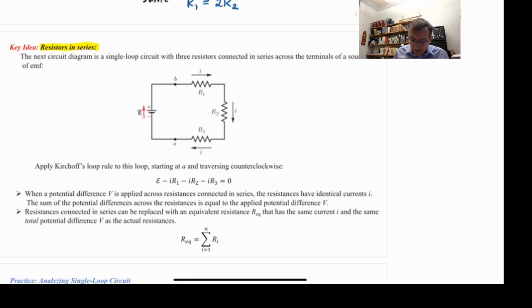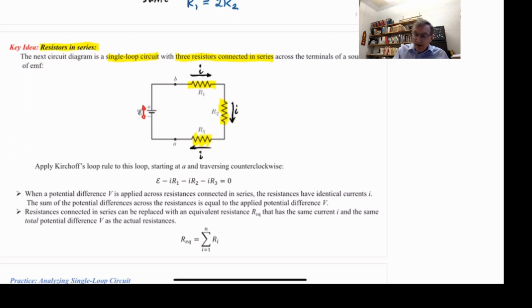So here we have another circuit diagram. Again, it's a single loop circuit. It consists of 3 resistors connected in a way that we would call series. There's resistor 1, and we go out of resistor 1 through conducting wire and directly into resistor 2. And then we go out of resistor 2 using conducting wire and directly into resistor 3. One after the other. R1, then R2, then R3. Series. Serial means one after the other. And then there's a source of EMF, a battery. Like so. And I have now a closed loop, so I will have conventional current I flowing clockwise around this loop, and it's the same I everywhere.